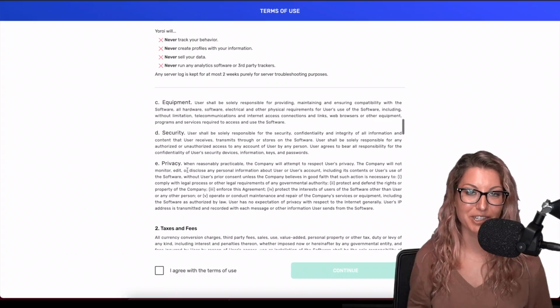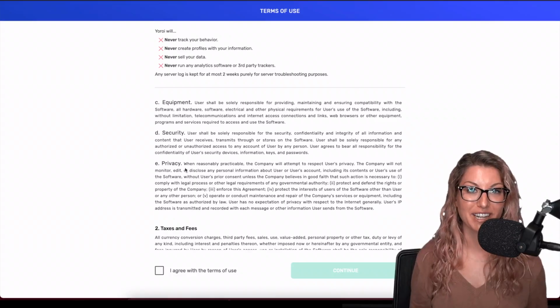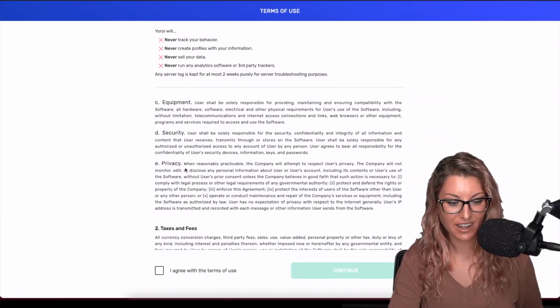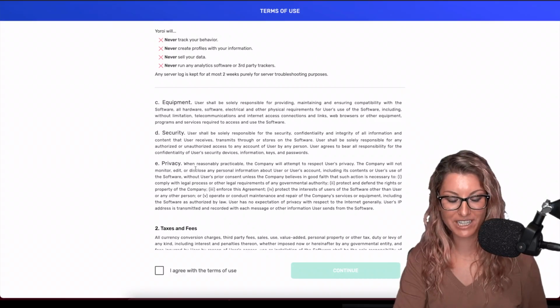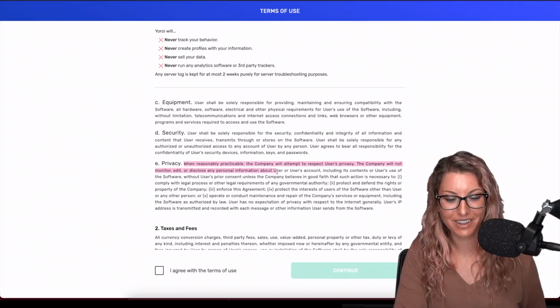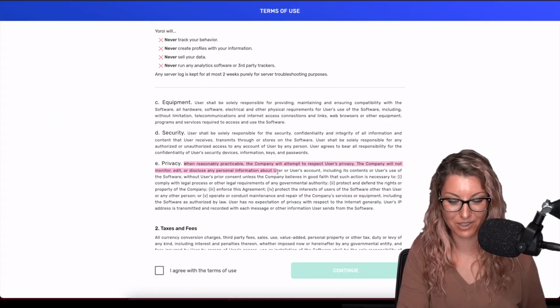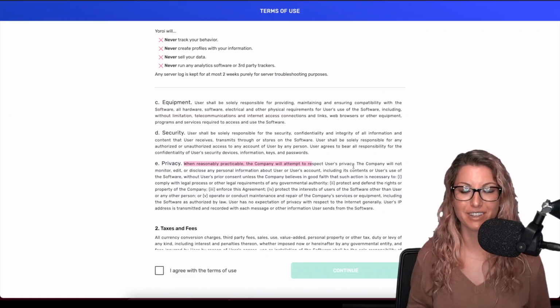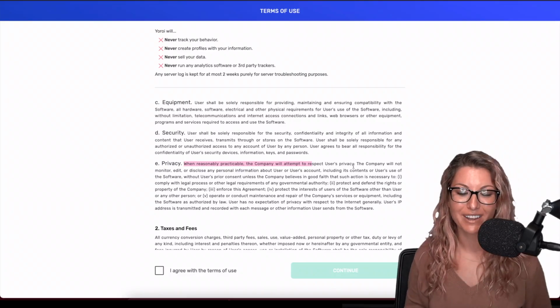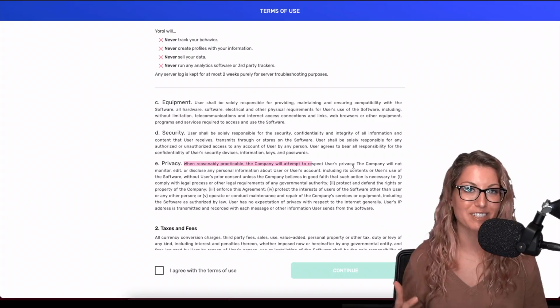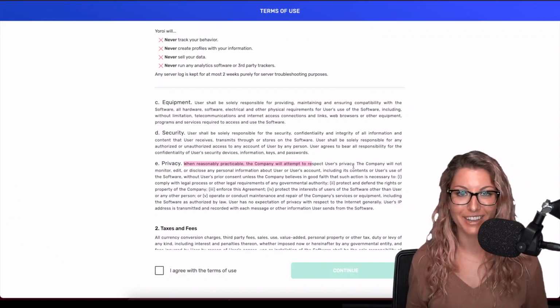Again, obviously always concerned about privacy when you're dealing with transactions online and your use of cryptocurrencies. You want to be as private as you can. Hopefully everyone values their privacy. But basically they say, when reasonably practicable, is that a word, the company will attempt to respect users' privacy. They will attempt to respect your privacy. I don't know. That's just me. That's a slippery slope and can give them a lot of wiggle room. Basically, that's what I'm always looking for when I'm reading these terms of use and terms of service, privacy policies, is how much wiggle room are they giving?